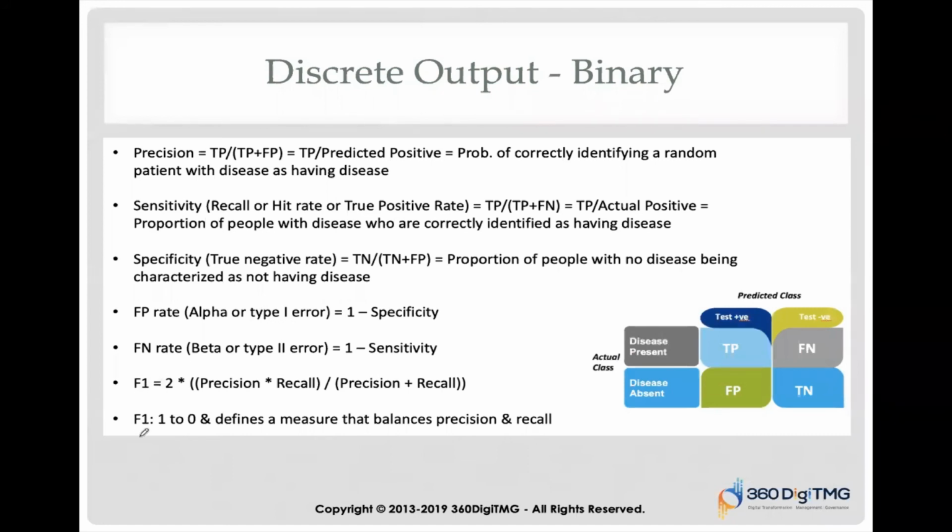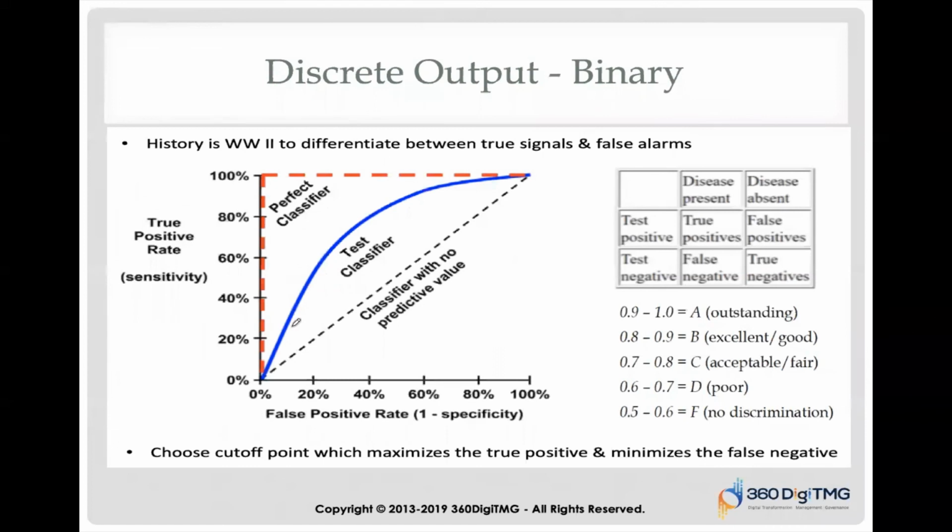Then you have F1 ratio, precision, recall. Then we looked at ROC curve. Interview questions could be something like this. Hey, what will you have on the y-axis and what will you have on the x-axis of ROC curve? Even in the TCS ION exam, the same question was asked.